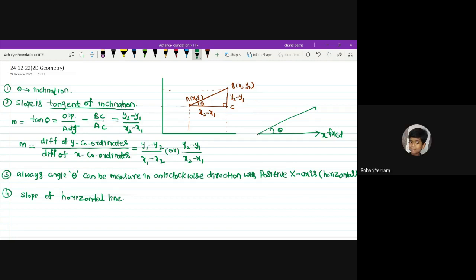Sir, graphically, what is the slope in the picture? Yeah, it is sliding, a slant. Slope means it is from one point to another point. It is like sliding. Okay. Clear? Yes, sir.